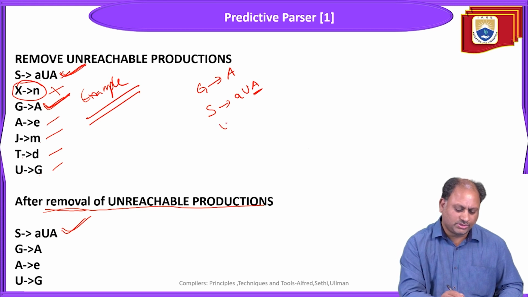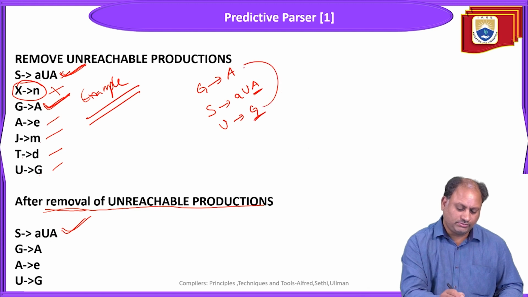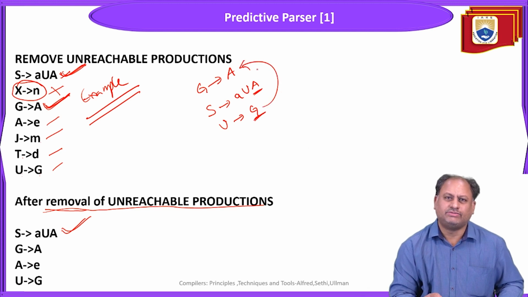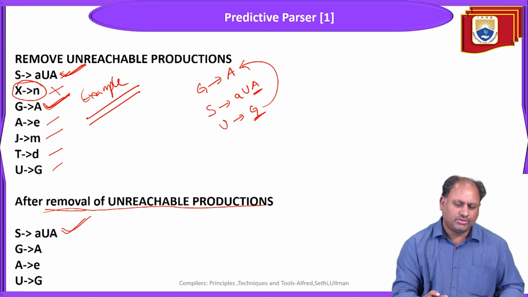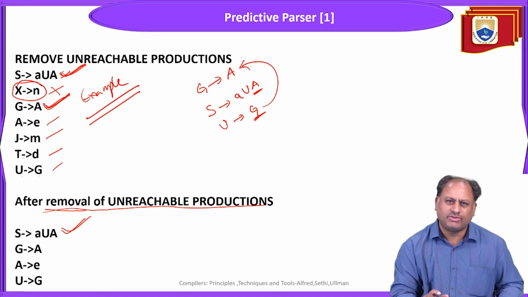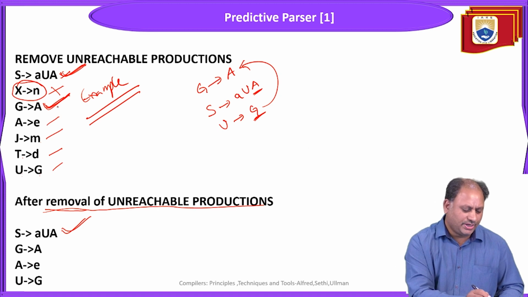And also one more production that is available, capital U derives D. So where the production stands for, there is an attached symbol which is available for this. So there is no removal of that one where the dependency occurs. So we have to verify whether any reachability is there. Here there is a possibility of a reachable condition. So that's why we do not remove this production from this grammar. So that's why we can keep it as it is.